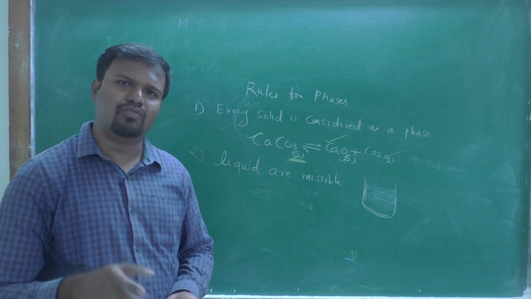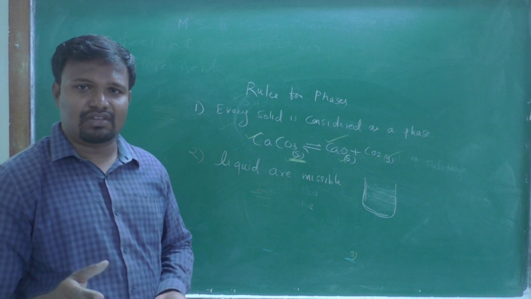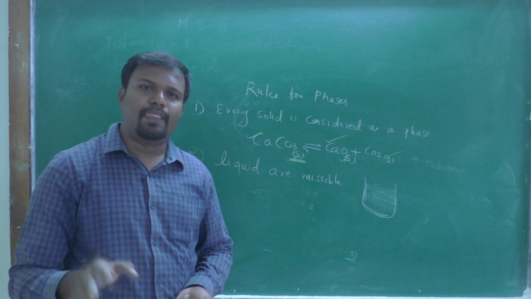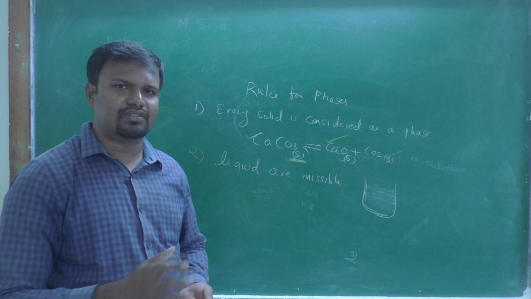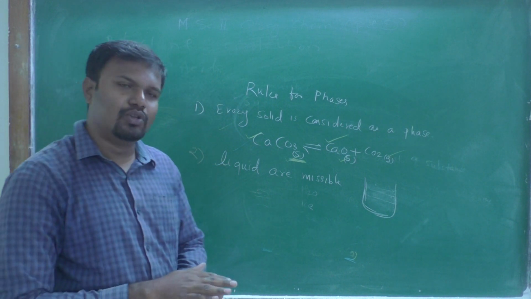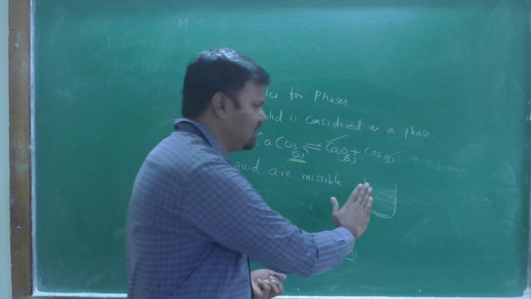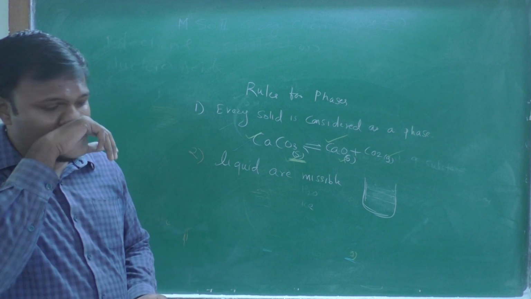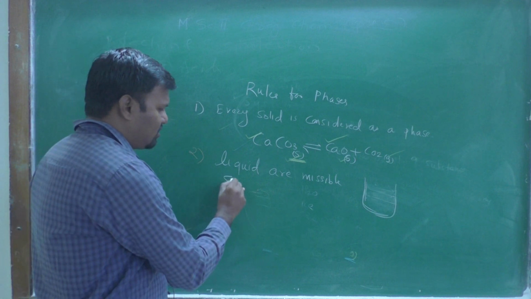You cannot remove alcohol from water by filtration, but you can remove it by heating. But in these cases we do not use heating, or a change in pressure or temperature. Such methods are not applicable when you use the phase rule. Therefore, this is homogeneous. Water and alcohol totally mix, so it is homogeneous. Therefore, when liquids are miscible, it is considered as a single phase.